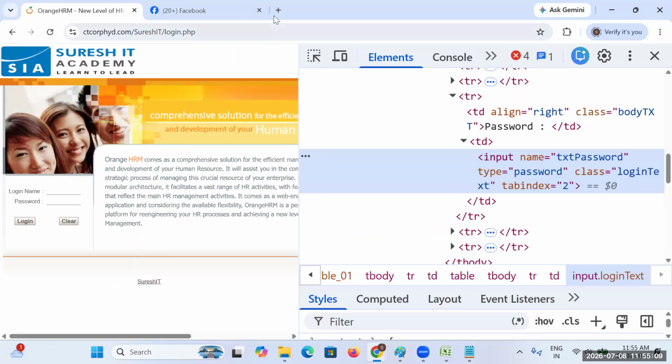Try for this, guys. Refer to that HTML code. According to that particular HTML code, you can write it.